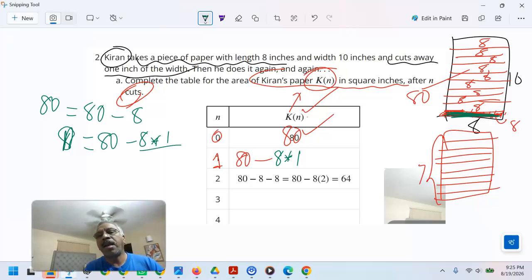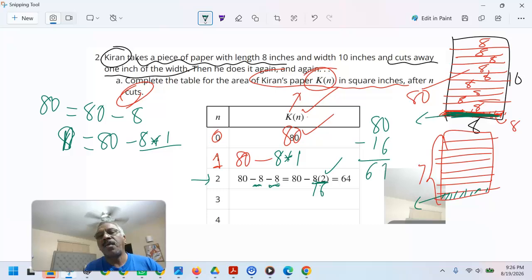And the second time, in step 2 here, this also is taken off. So this is the first one, this is the second one, and that's why you see there are two pieces here. Because two eights are taken away, each one is 8, so 8 times 2, and 8 times 2 is 16. From 80 you take away 16 and you get 64. Check that. So that's why this is 64.